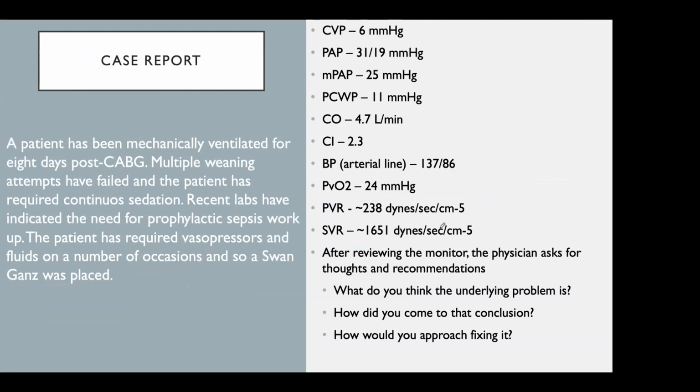Got a small little case report here, nothing crazy. A patient has been mechanically ventilated for 8 days post-CABG, right? It's a cardiac patient. Multiple weaning trials have failed, and the patient has required continuous sedation. We know that's going to prolong our vent days, and if we're needing prolonged vent days and continuous sedation, maybe the patient is not working with the ventilator very well, causing shearing damage, pressure damage, barotrauma.